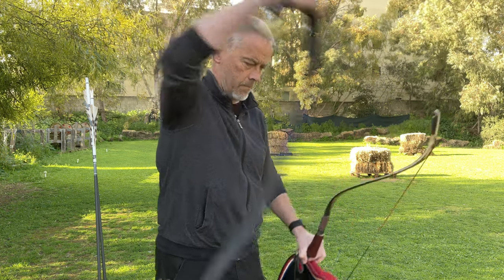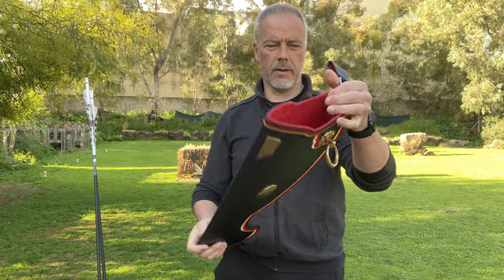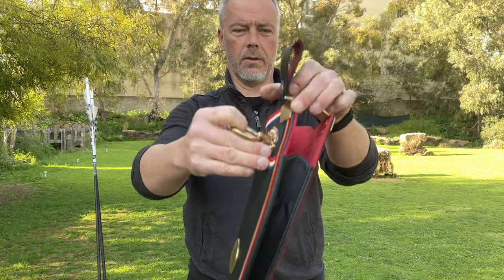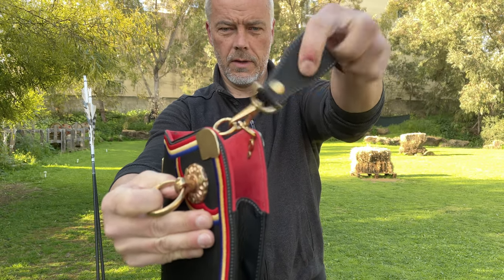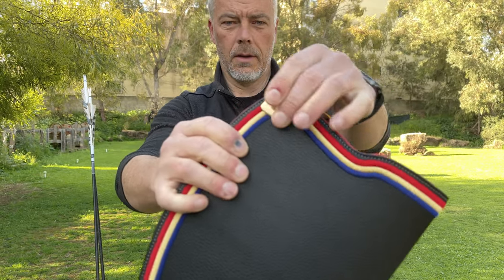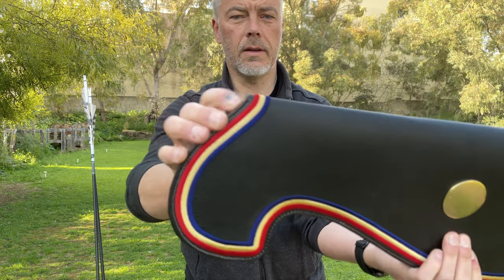This belt was not part of it. Look at this — it might be a little big, but you can fit all your Korean bows in there, no problem. Look at this fit and finish: here you have a big ring that you can attach decorations to, here is the attachment — solid, rock solid — with the swivel on it, so the swivel will always align to your body, no problem at all. All this hardware here is stunning.